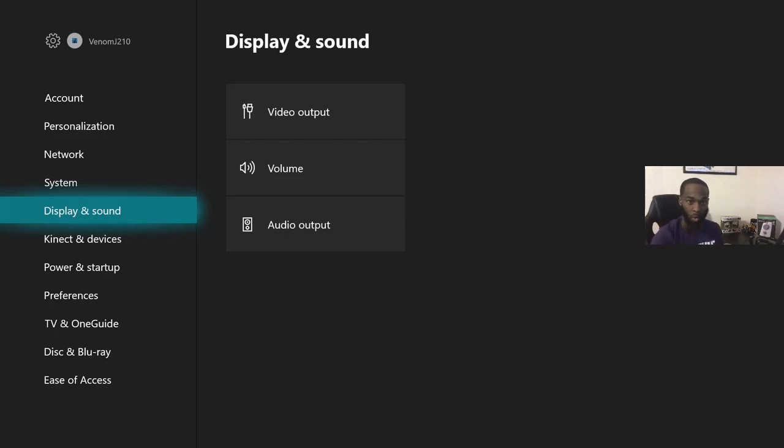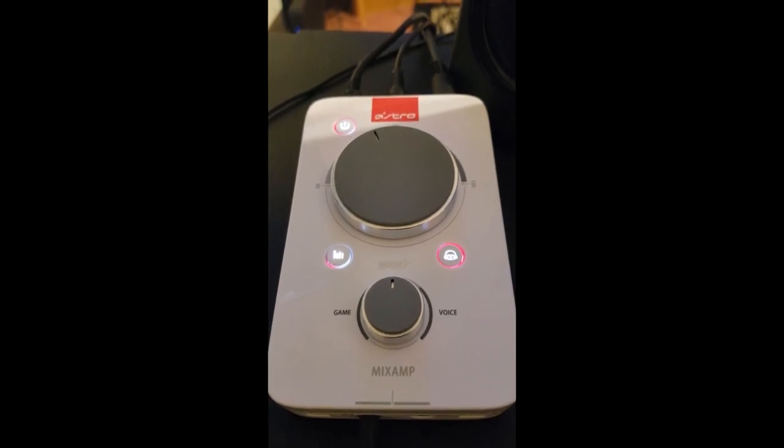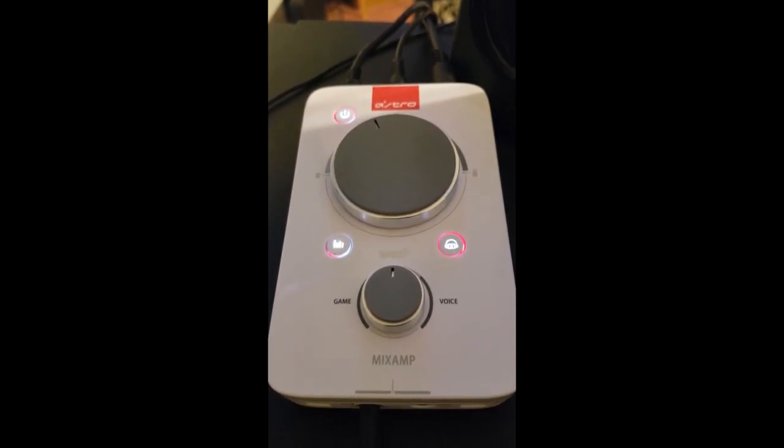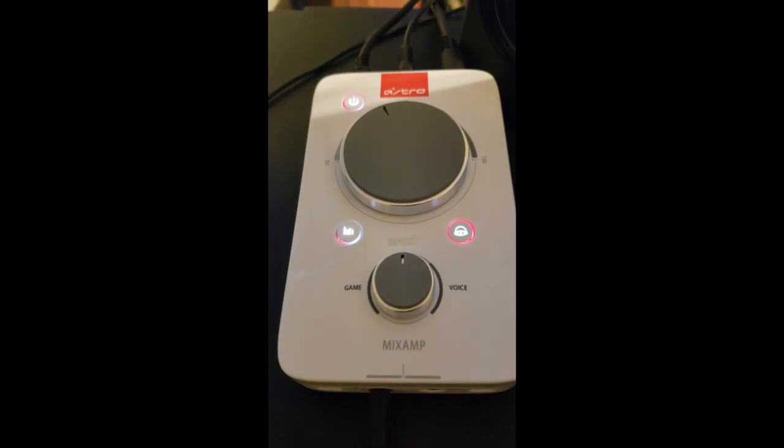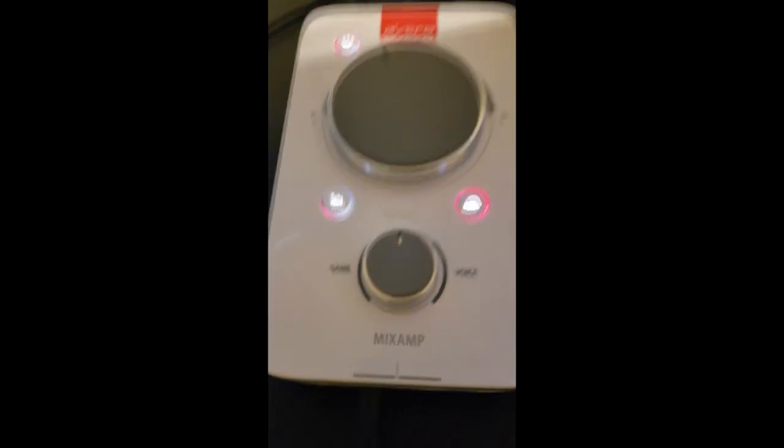Like I said, PS4 users, I don't know, but if you have similar features, go ahead and set it to something similar to this here. Okay, so before we get into what's in OBS and also what's in Elgato, I just want to show you guys this here real quick.